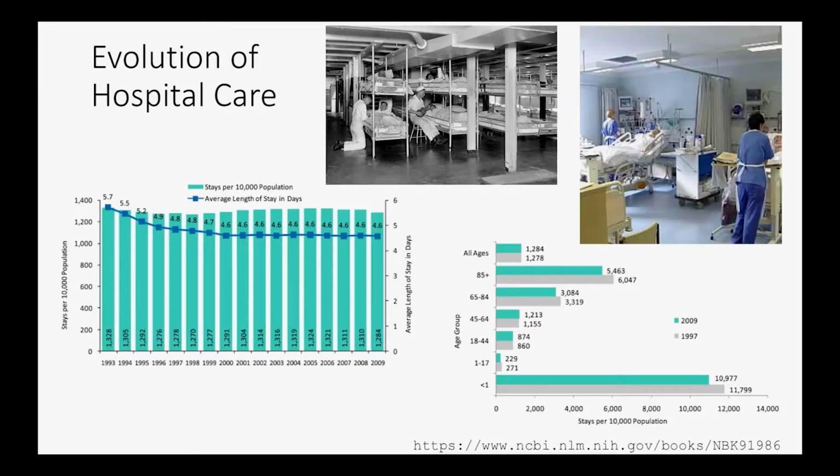The last point I wanted to make is that the hospital is a place mostly occupied by the very young and those over 65 years old. The graph on the right demonstrates that adults over the age of 85 have the largest number of hospitalizations. Having worked in the hospital, I would also have to say that it's extremely common for many of the patients I see to be in this age range. The remainder of my talk will be exclusively focused on issues relating to people over 65.